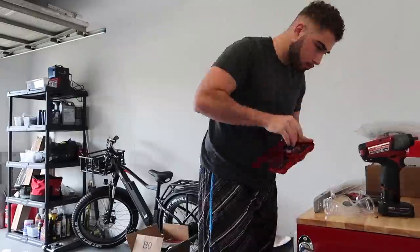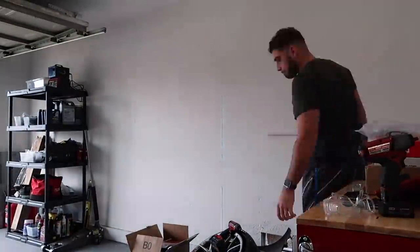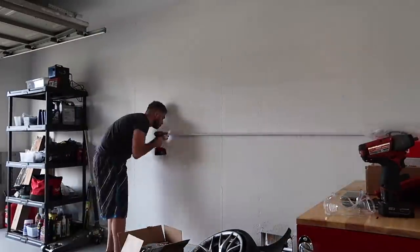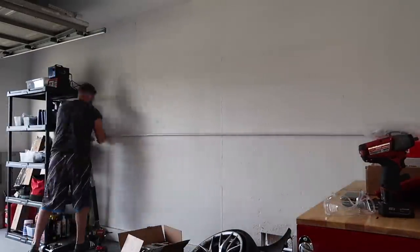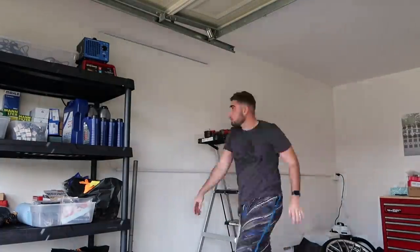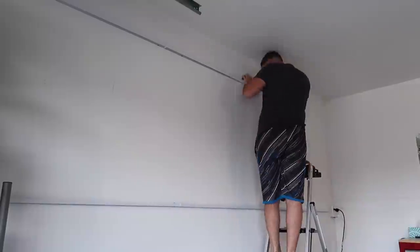Now, what you guys see me doing next is actually the lights in the garage. We finally got these lights from Amazon. I have these linked down below. I think I got like 18 bars for like 120 bucks. It's a really good deal. And they all connect, so one switch connects them all and you can light it all up with the click of one button, which is pretty awesome. So these are the shop lights I ended up getting.